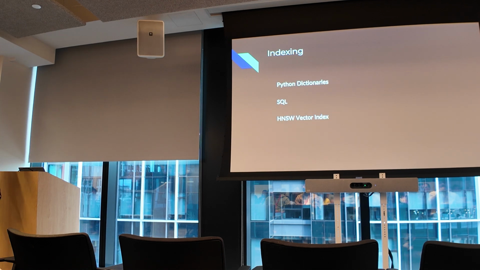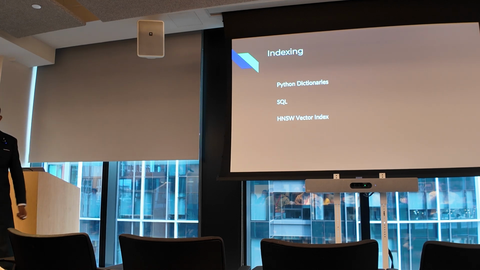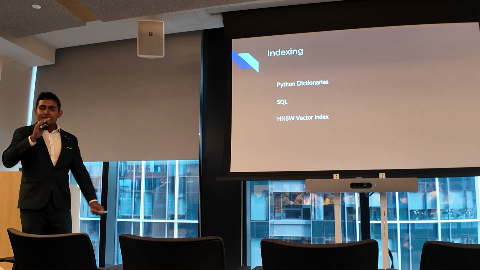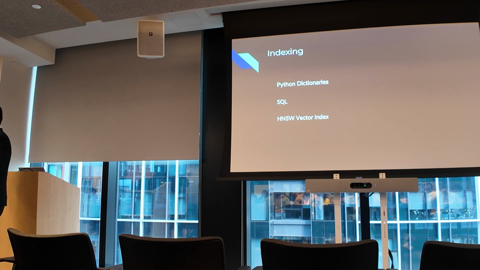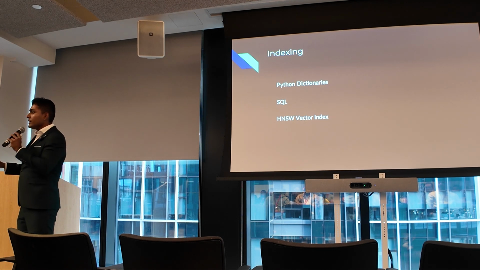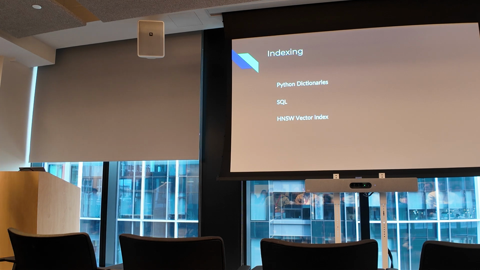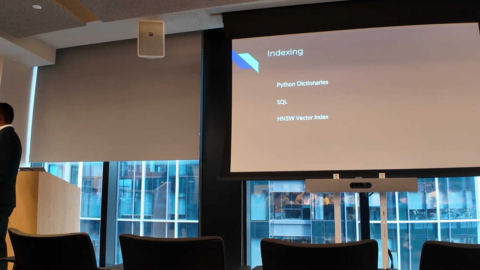Now, in coding, of course, you see indexing in many different ways. You have Python dictionaries, which are like key-value pairs, so to speak. It's very fast, of course. You're storing everything in memory, so to speak, and you get a one-shot O(1) retrieval. On the other hand, you have SQL. You pick out the right features, you log the features accordingly, and at query time, it's very fast. You don't have to sort through every single one. You can just look up those features. In vector search, you have something called a hierarchical navigable small world.